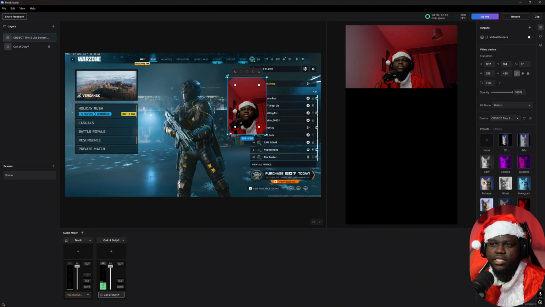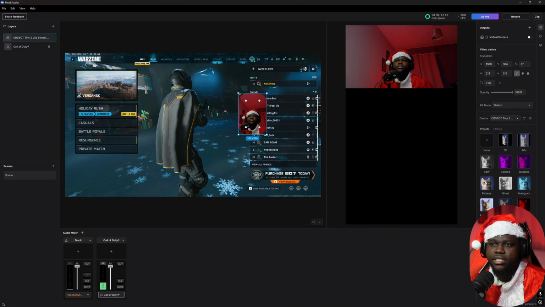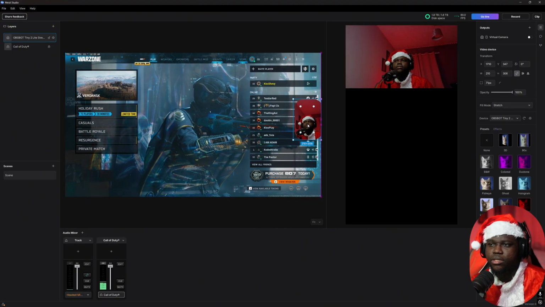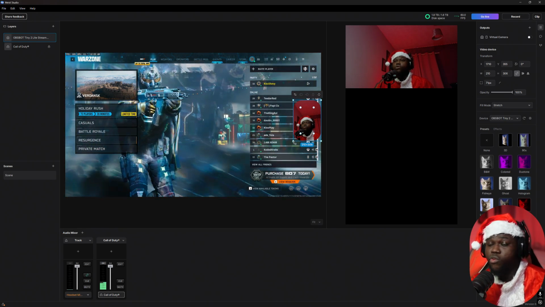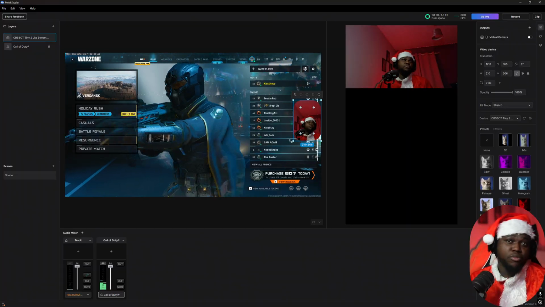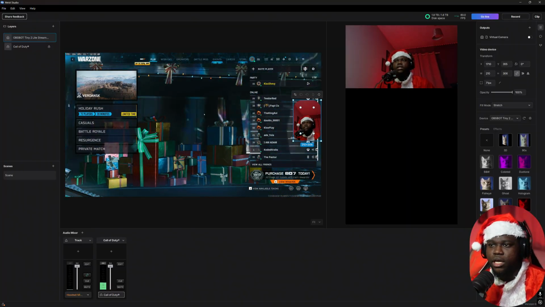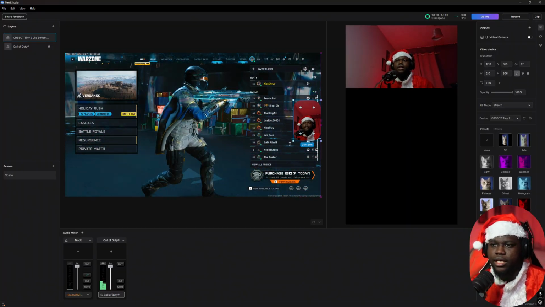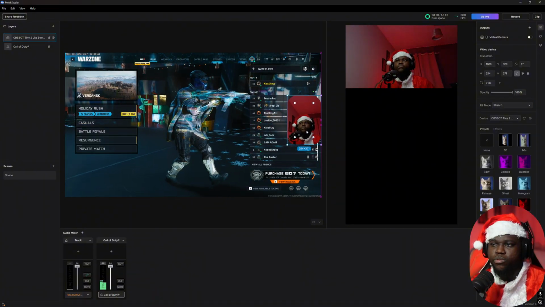Then you can just reduce the size, and just put it on the side. It might be too small, of course. It depends on your choice. You can make it wide, you can make it slim. I'm just telling you how I love mine to be. So you can, of course, adjust the size to make it a bit bigger, then reposition it.